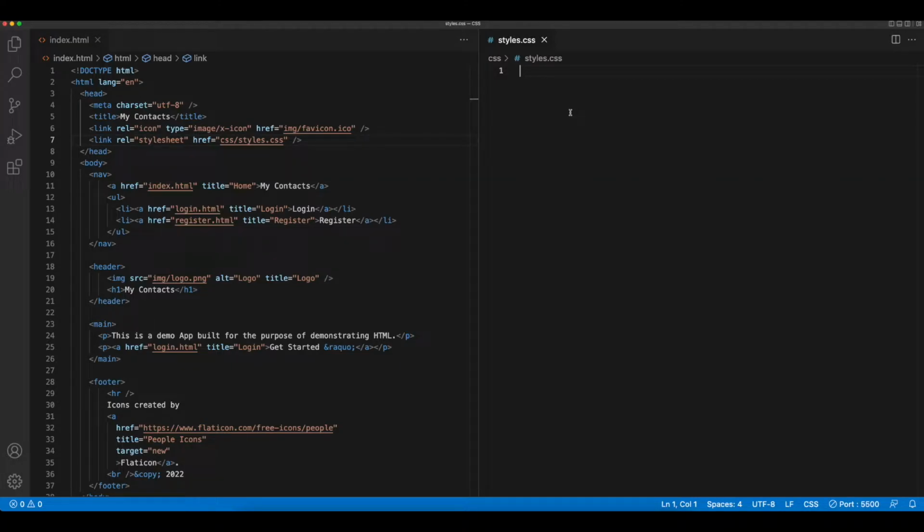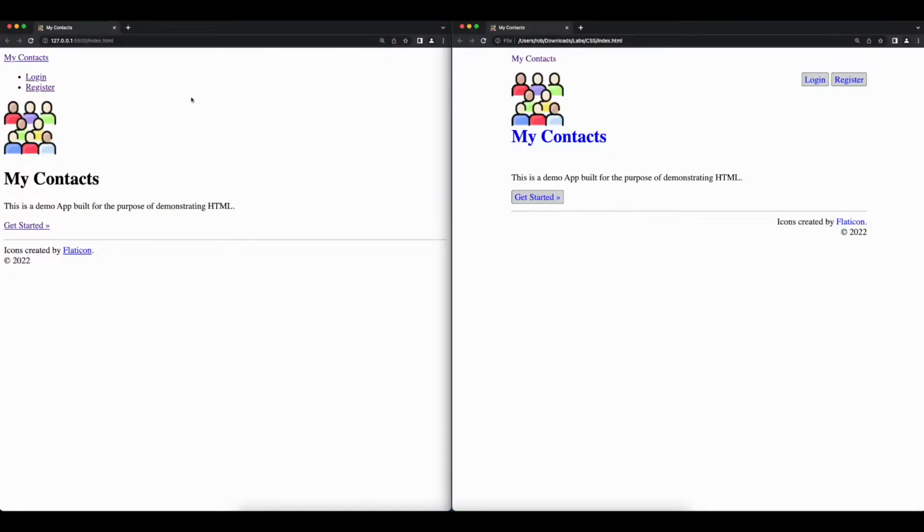First, let's go to the browser and do a comparison between our existing page on the left and the page we're trying to build on the right. Looking at the page on the right, it looks like it has some padding, some margin, and maybe a width set to a percentage of the overall page width, whereas the page on the left starts its alignment in the upper left hand corner of the browser.